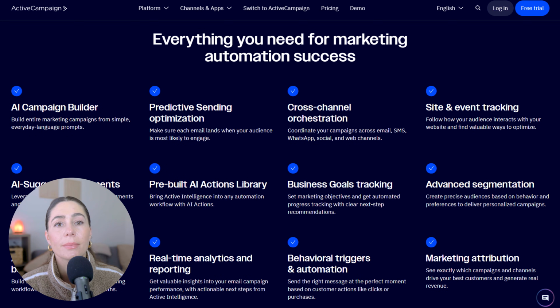So there are two main pieces working together here: site tracking and automations. Site tracking allows ActiveCampaign to see what your visitors are doing on your website once they're identified. That means when someone clicks a link in your email or submits a form, their activity can be connected to their contact profile. Automations take that information and turn it into an action. So instead of manually following up with people, you're creating a flow that runs automatically based on behavior and what someone does.